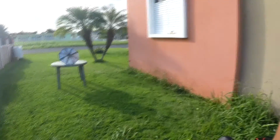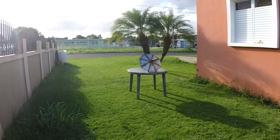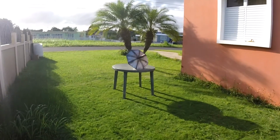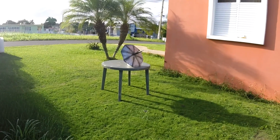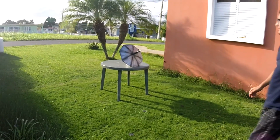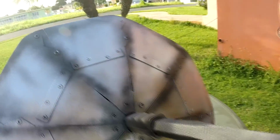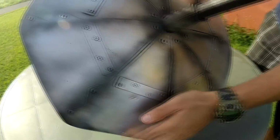Alright, so now we're going to try throwing the ninja stars at the shield. And we moved the shield over there because the dogs are doing something over there. Let's try this. My aim's going to be real bad, by the way. It didn't do anything. Yeah. And in the wood, they stick pretty far in. The most it did was that. It deflected all the shurikens.